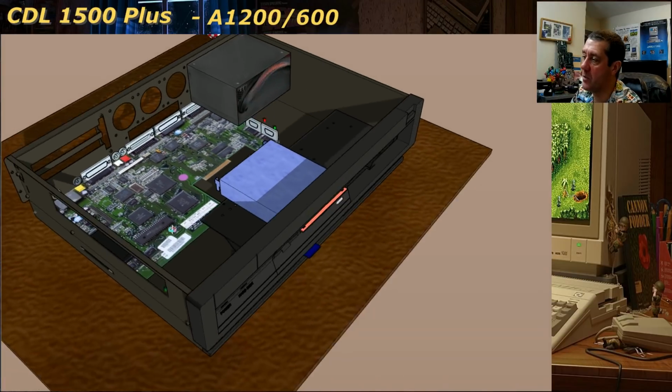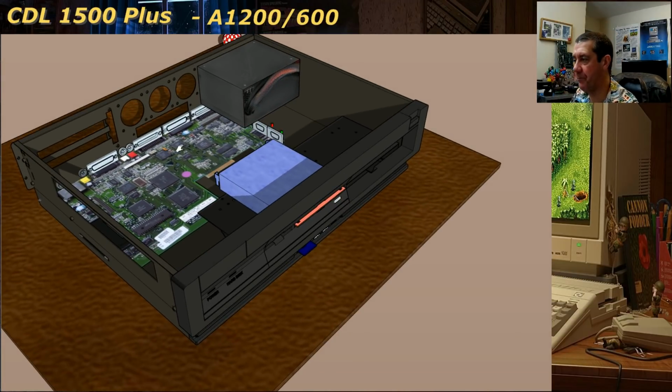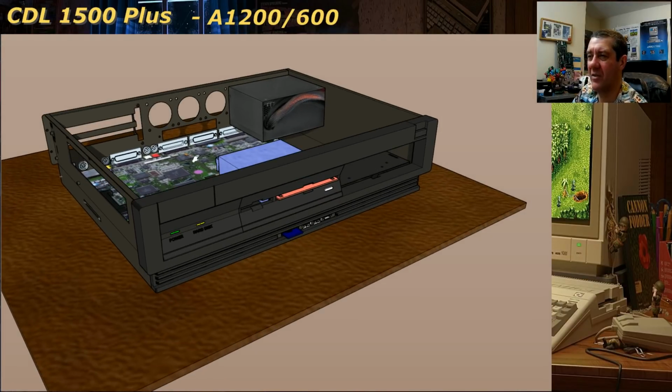Now, with the 1200 and the 600, we're planning on having external keyboards. Using the 600 keyboards is a no-no. Using the 1200 keyboards potentially, but would be probably really expensive because of circuit board connector, case, all that malarkey. My opinion is there are already plug-in adapters, so you can put a USB keyboard into it to use that, and so on. So that's the route we're going for.